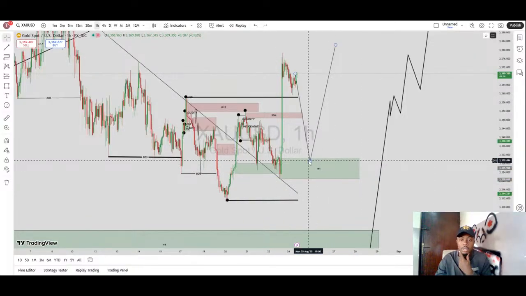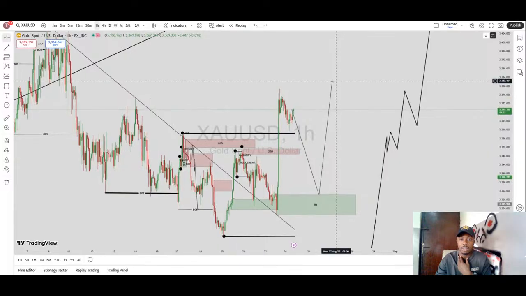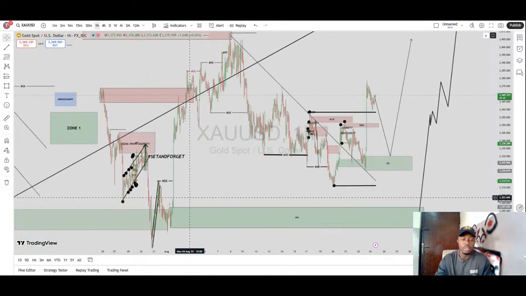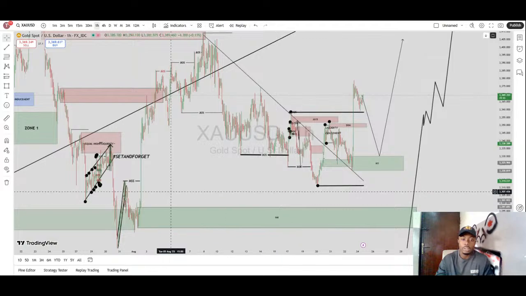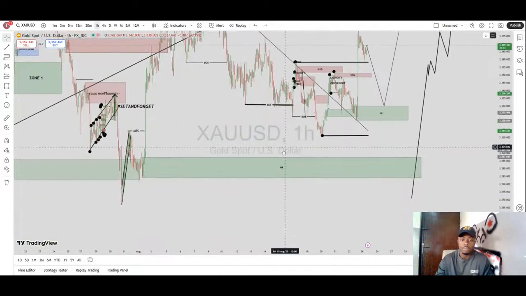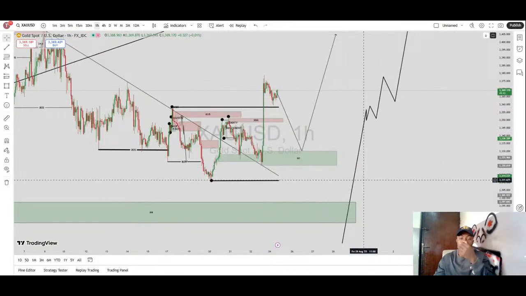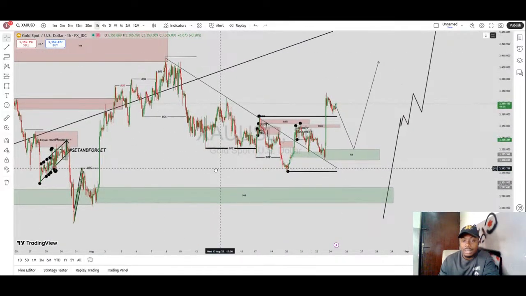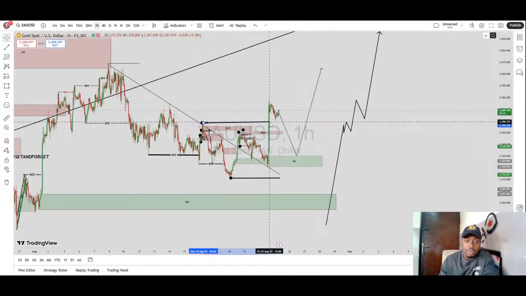So this is what I'm looking out for. The market will come back to this level of demand and likely go even higher since the market has broken out of this trend. But let's not forget that we still have an inefficient area below. XAUSD is really crazy. It just keeps creating a lot of inefficient areas. But that's it about XAUSD right now. This is what I'll be looking out for.